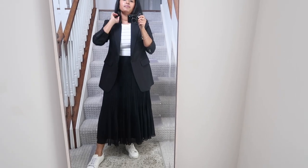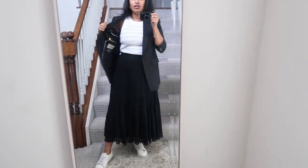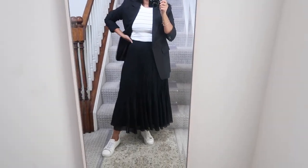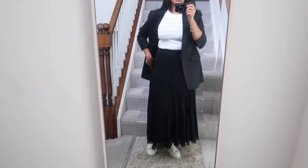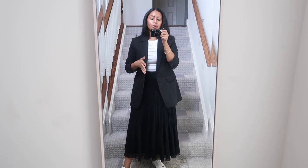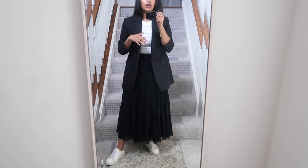This is a great office look, for happy hour, brunch with the girls, or just a casual out-and-about errand run. Going into summer I'd take off the blazer. I'll honestly keep the blazer with me at work because of the AC — I always like to have something to keep me warm when they crank it up. Either way, it's a very timeless, classic Parisian-style look.